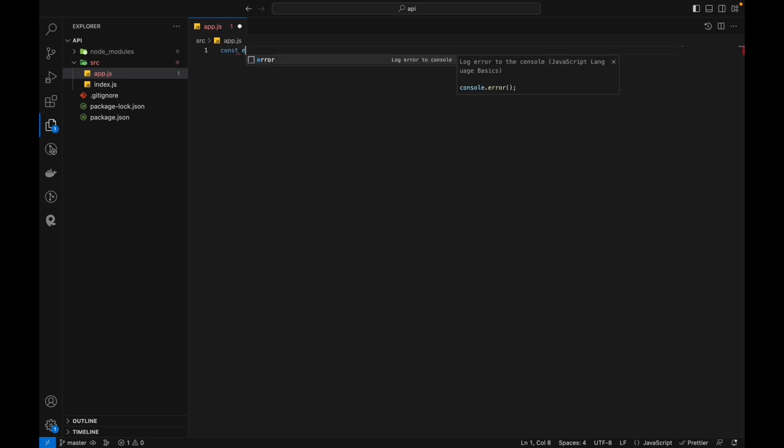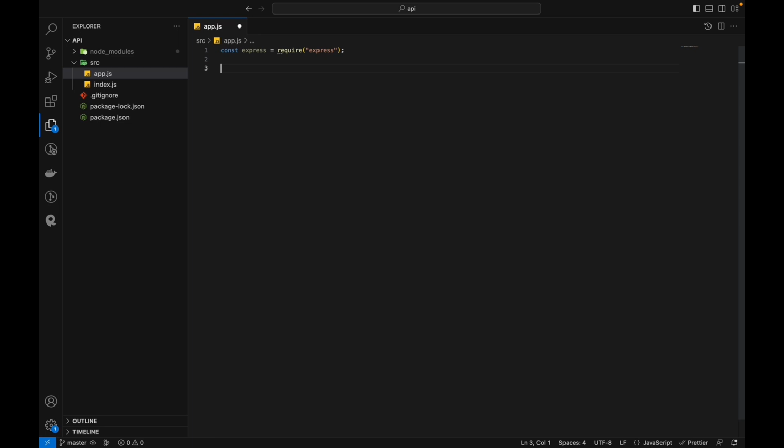You import the package you installed by requiring it in a file. Most of the time, it is advised to do all your imports at the top of the file. So const express is equal to require express.